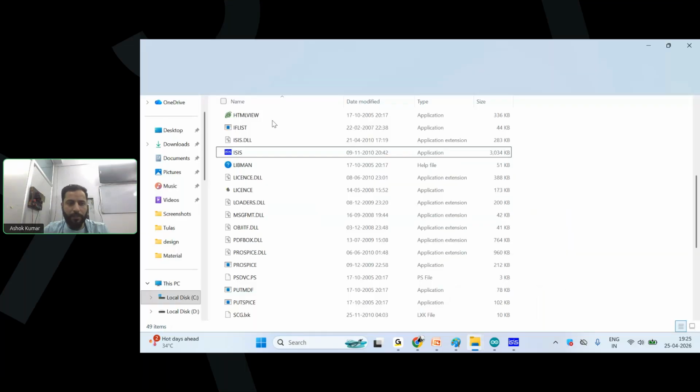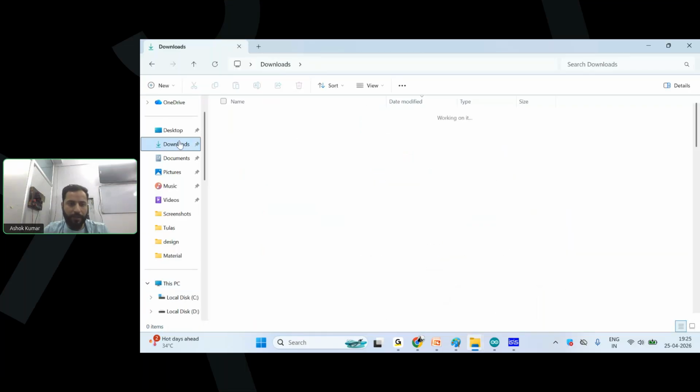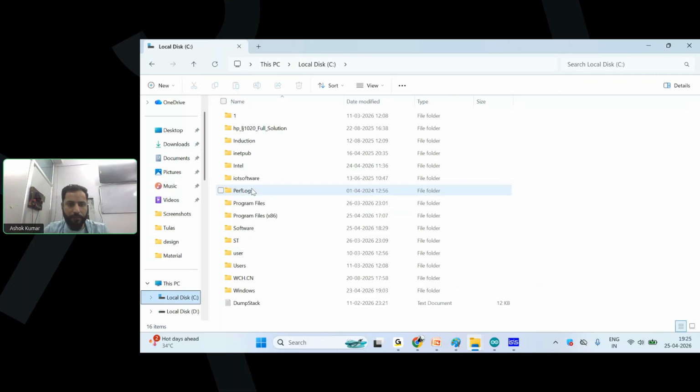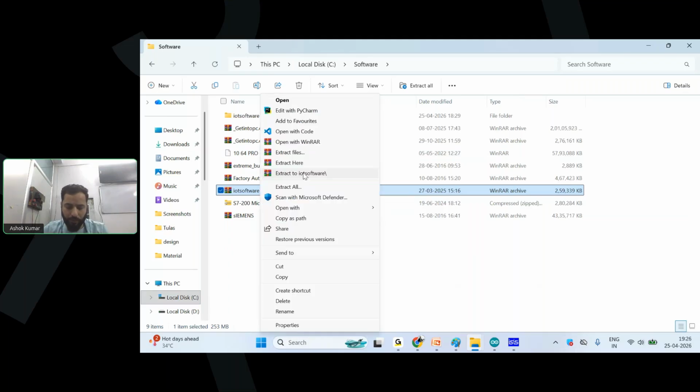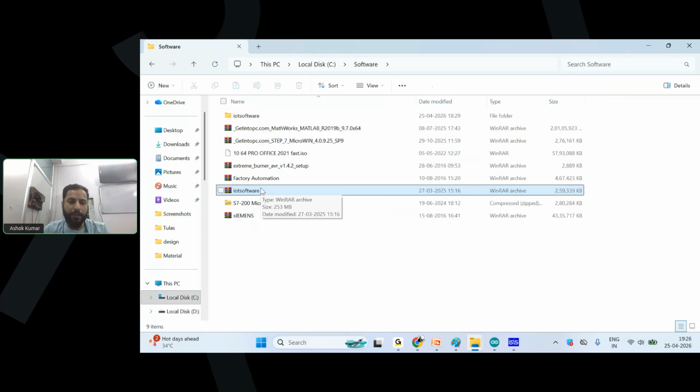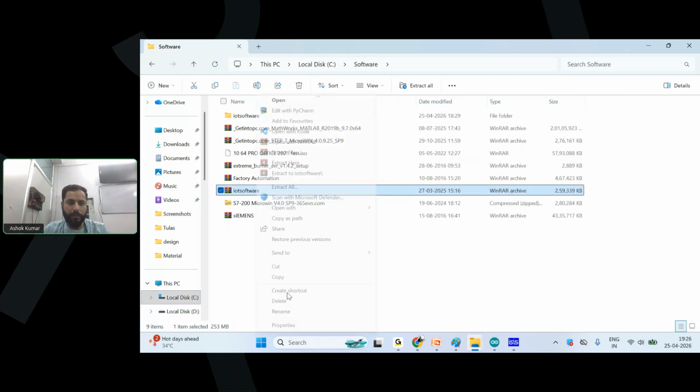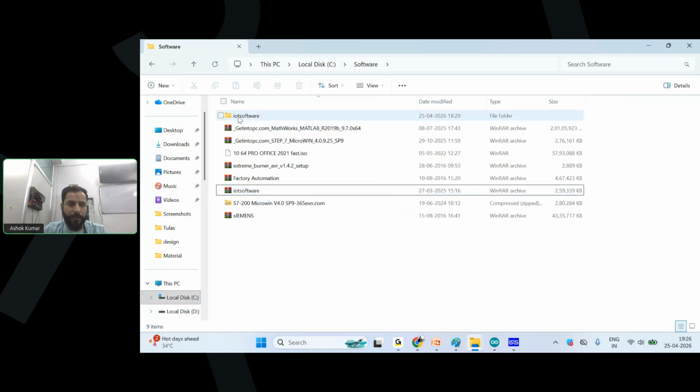Once you download the package, go to the downloads folder. In my case, it's already here in the C drive, in the package of softwares. Here it is, the RAR file. Right click on the file to extract it. You must have 7-zip or WinRAR software to extract the file. If you have Windows 11, you can simply double tap because there you have the option of extract all, the default extraction software of Windows. If you don't have Windows 11, you can download WinRAR or 7-zip to extract the compressed file which I have shared. Once you click extract, you'll get a folder at the same place, IoT software.